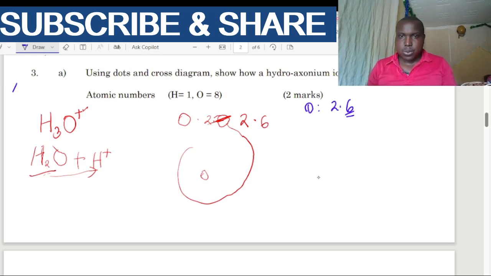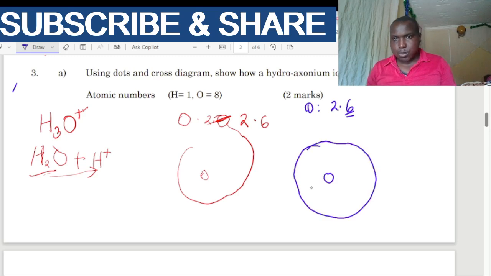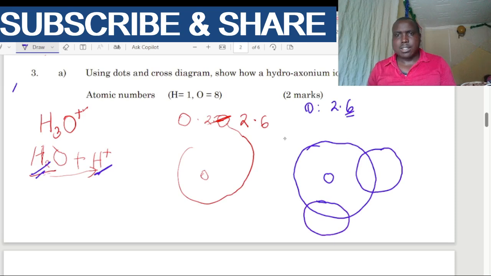So now what we do, we draw oxygen, then the outermost energy level for oxygen. Then hydrogen others. So we have 3 hydrogen here, but you remember 2 have electrons, 1 is empty. So let us draw them. 1 hydrogen, another hydrogen, another hydrogen. So we can have this hydrogen, the one which is empty, and then the one which has an electron, and this one has an electron. So this and this is what is in water.